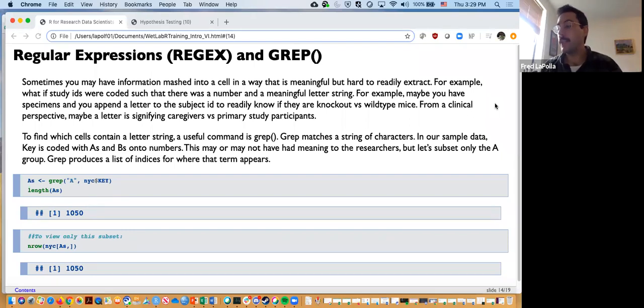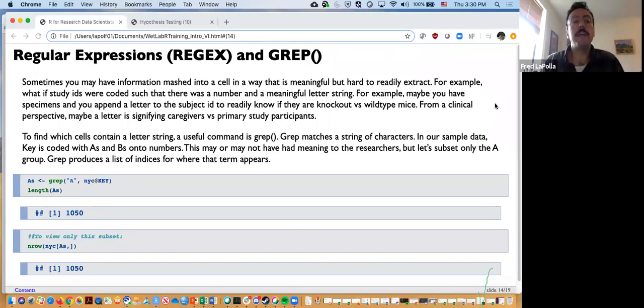A real life example would be years ago, I worked on a study where the subject ID included lettering that was meaningful to the members of the study, though not to people who were not part of the study, that may have encoded, for example, which study site they came from, because it was a multi-site study, as well as I think perhaps if they were a parent or a caregiver.